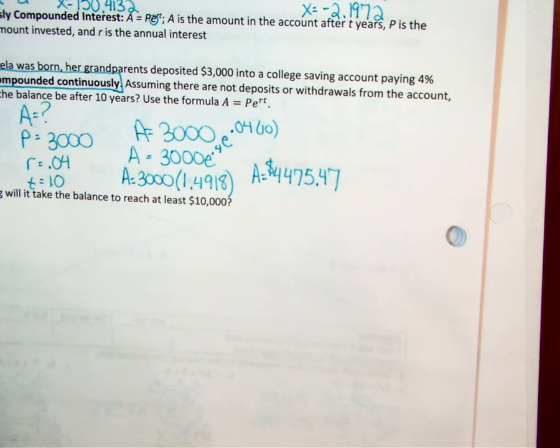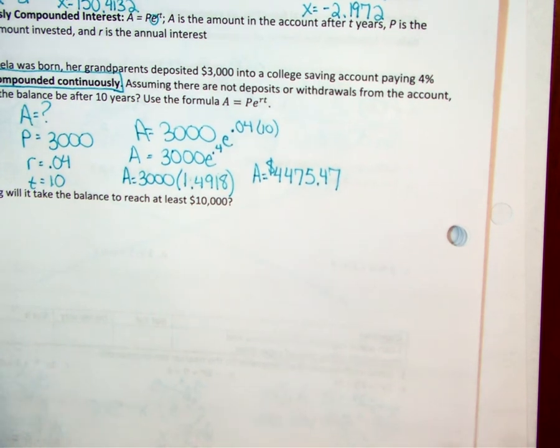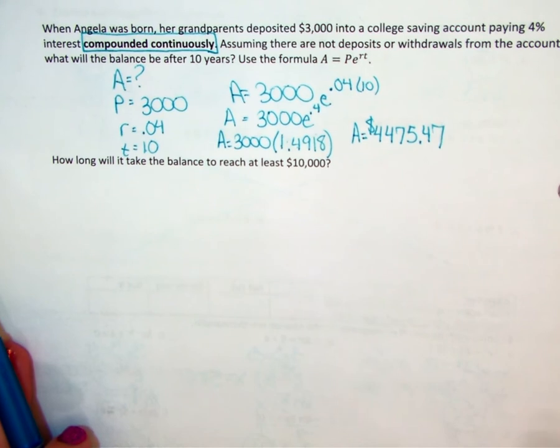You kind of have to take a moment when you're doing these tests and quizzes, especially because some of them may be multiple choice on these ones that you're doing online. You need to take a minute and make sure, is my answer reasonable? Is it reasonable for her to go from 3,000 to 4,000 with just a small interest rate of 4% over the course of 10 years? That's pretty reasonable. If it said 3,000 to 35,000, I'd think, that's probably not reasonable. I should go back and look. Or if it got smaller, again, that's not reasonable. Go back and look. So, good example coming from my bonehead mistake.